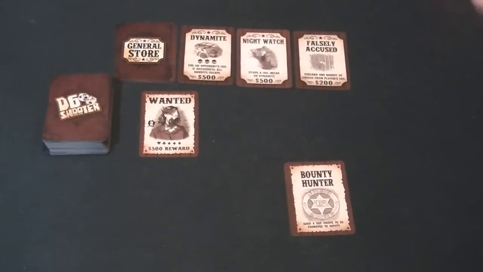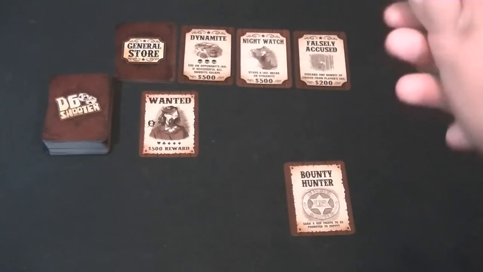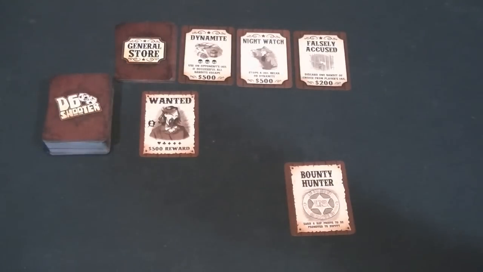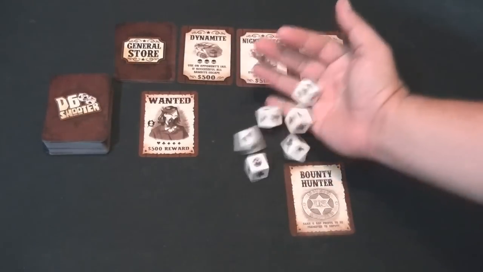So what you're going to do is take all 6 of these dice and try to roll that combination so you can capture him. And you get 3 rolls. So whatever you roll, then you re-roll and you re-roll. So pretty standard with dice rolling, the Yahtzee mechanic, if you will. But you're going to go ahead and roll these. Let's see what I get here.